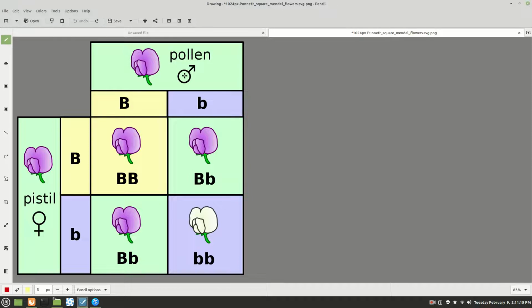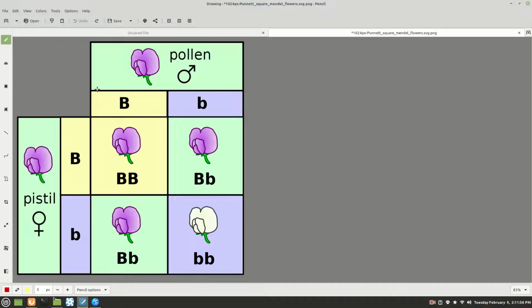So let's review this real quick. Here's your male plant, here's your female plant, and they are both heterozygous for this particular trait. Heterozygous means a large letter and a small letter, a dominant allele and a recessive allele in each parent. And of course, when you cross these, you bring them down and across, one at a time. So here you get a big B and a little b. This is a dominant trait, meaning that it covers up the recessive trait so that you don't see it. In this case, big B is purple, little b is white.